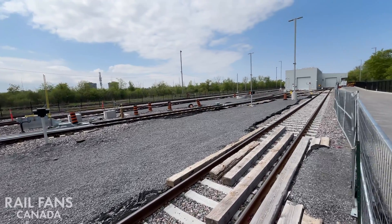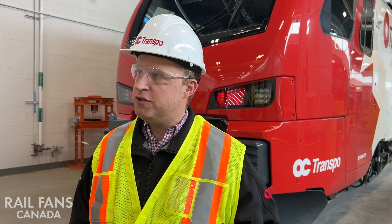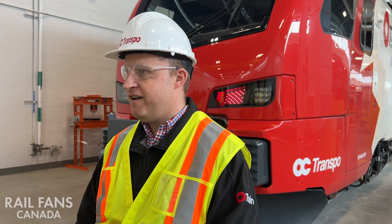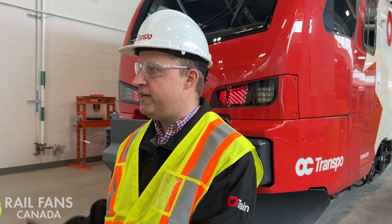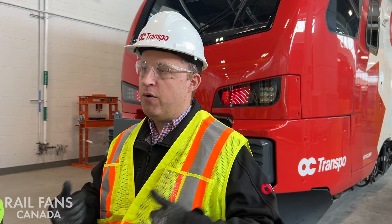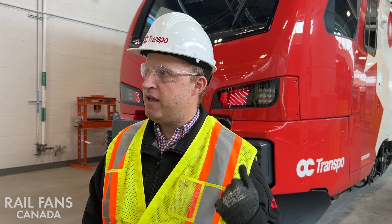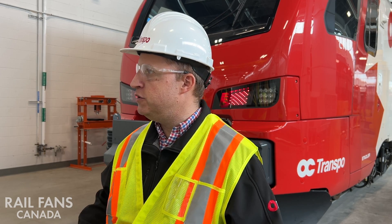There's also a car wash with that facility — a brand new custom facility for the Trillium line. We used to work out of a 1960s freight warehouse. This is a great new facility — clean, with operations staff based upstairs. The operators will show up in the morning, do their check-in, go out to the vehicles in the yard, and take them out onto the line. At the end of the night, they'll come back, drop the vehicles off, hand them to Transit, and we'll do the maintenance and cleaning overnight.